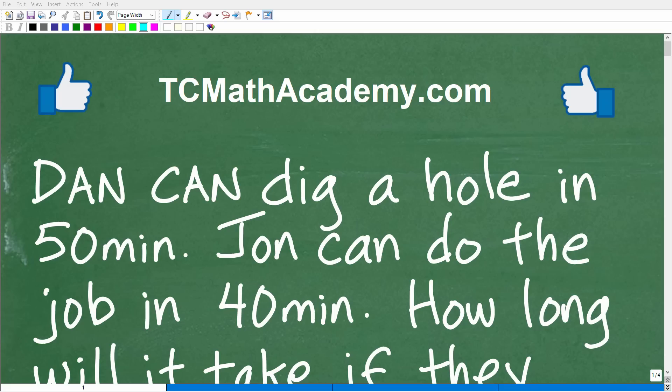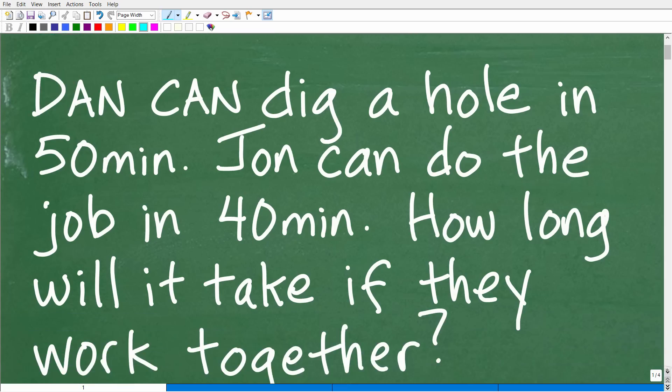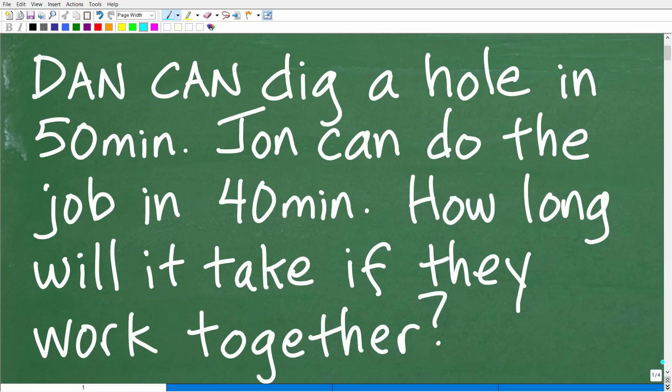So many algebra word problems are not too difficult to solve, but this particular type of problem and this specific problem right here will challenge even the strongest of algebra students. I don't want to build this up too much because I want to give you a full opportunity to figure this out on your own. The problem seems pretty simple, but the solution is a little bit — it might surprise you. It's not as straightforward as you may think.